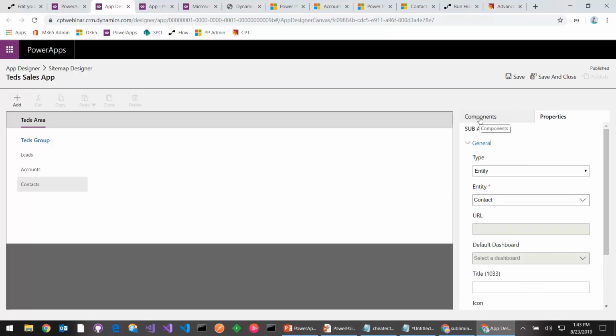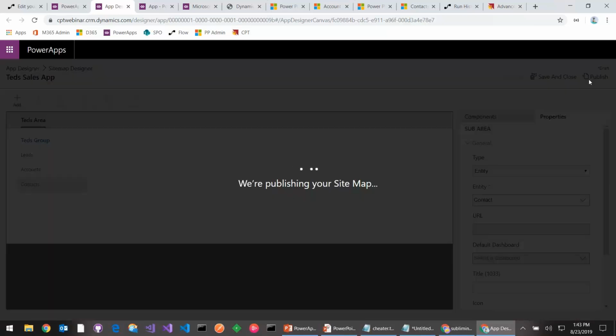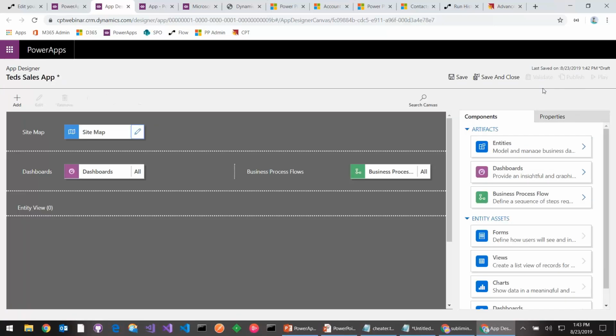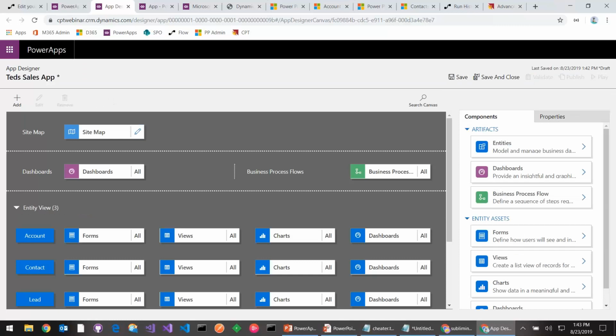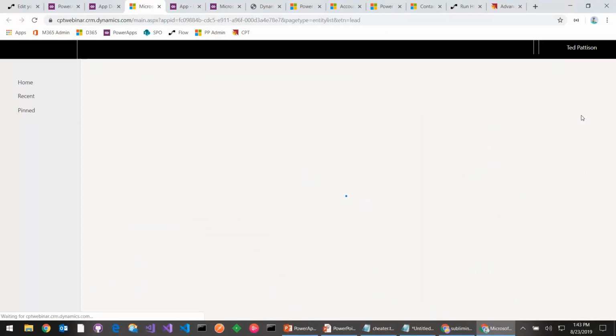Now, if you haven't used Dynamics 365 or model-driven apps, things have to be published. So I'm going to click on Save, and note that the sitemap has to be published, and then the app that's using the sitemap has to be independently published. So now we'll go ahead and choose Save. We'll go ahead and choose Publish, and now we can basically run the app.